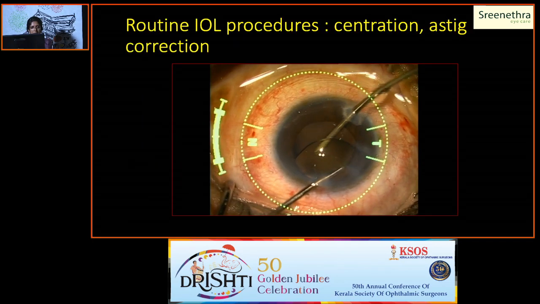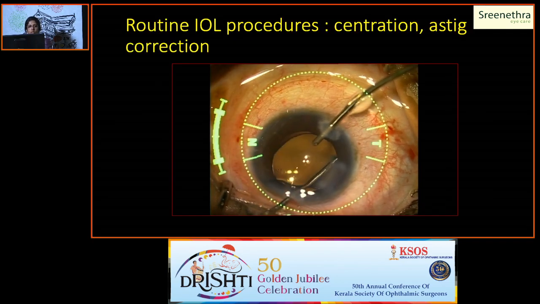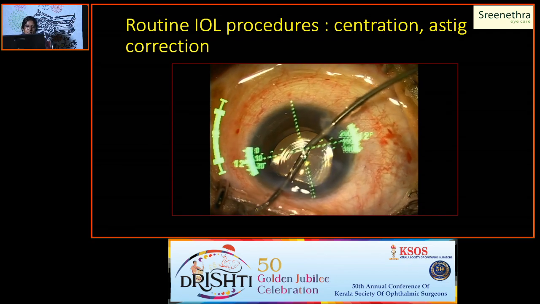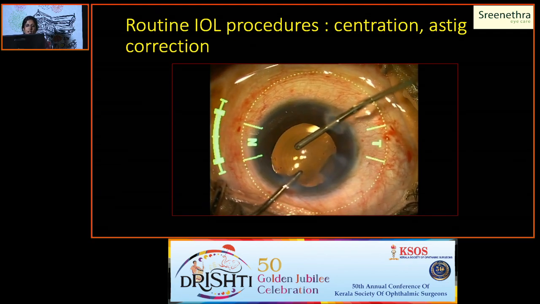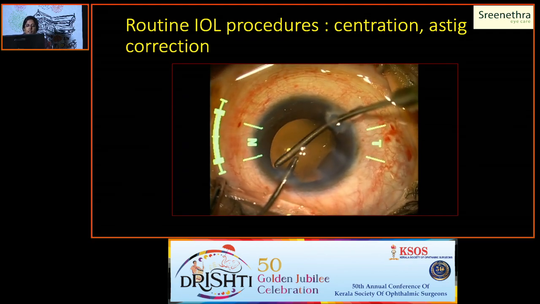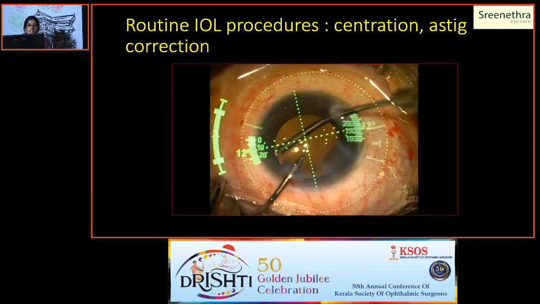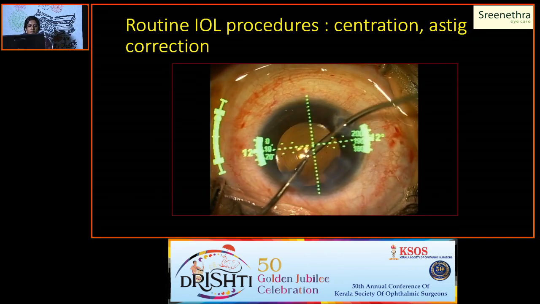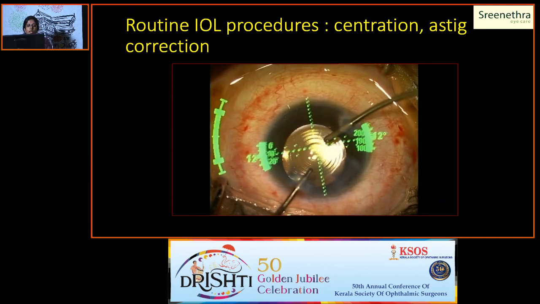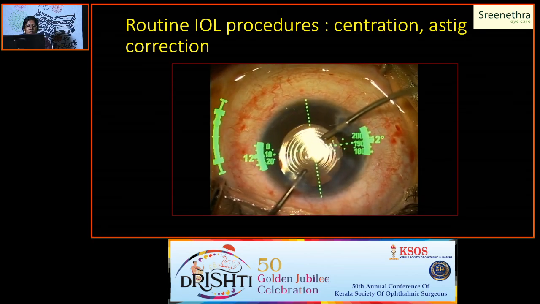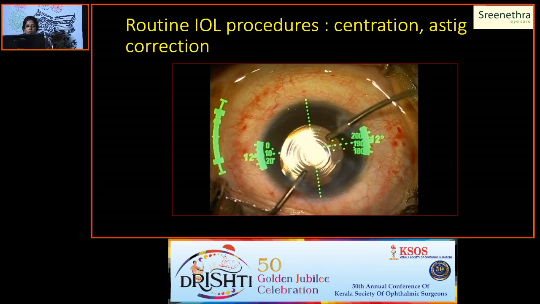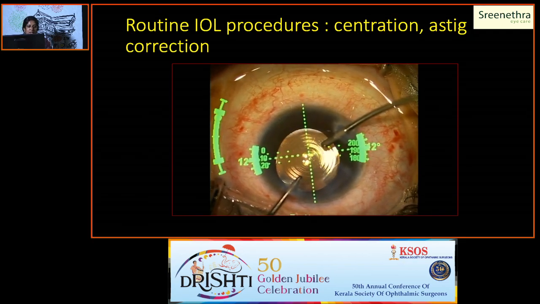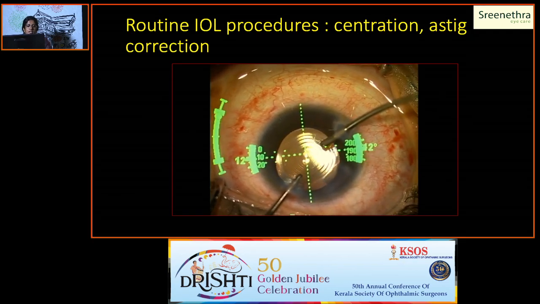So if you are doing it as a routine IOL procedure, the prime importance is for the proper centration of the lens. So there should be a correct, regular capsulorhexis with the IOL inside all the rhexis margin, and the corneal Purkinje images, so that the first image from the corneal plane and then from the lens plane should meet with the center of the lens. As seen in the vermilion, we can see that there should be proper centration of the lens.